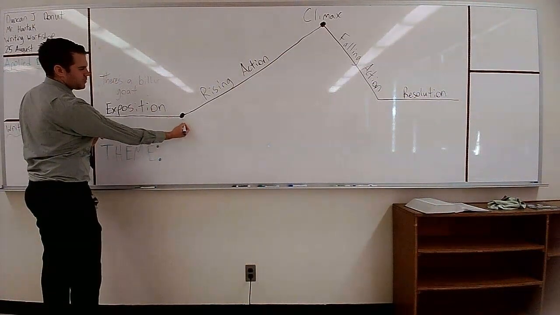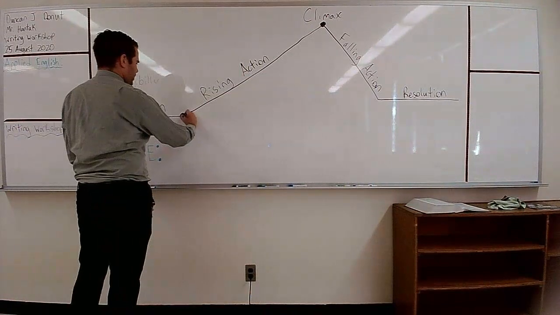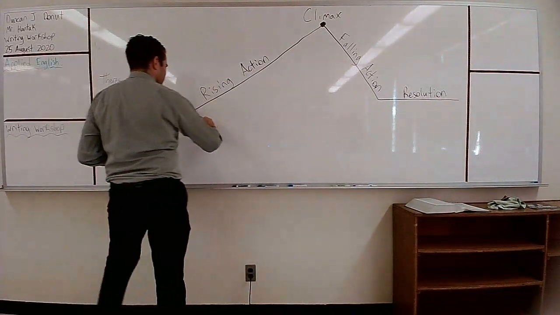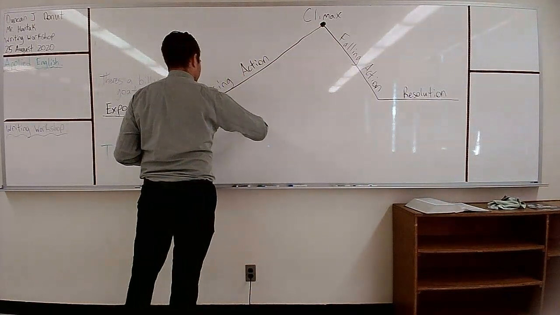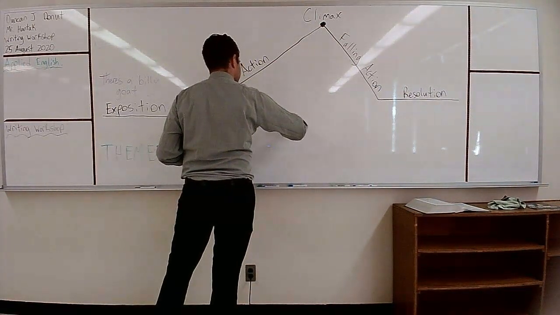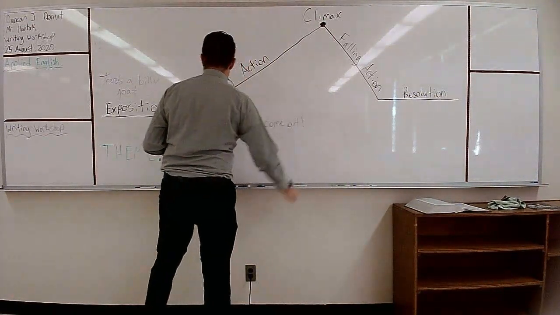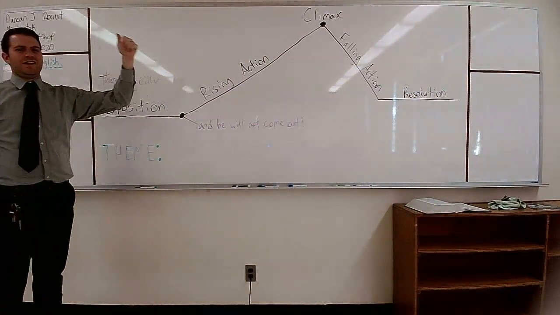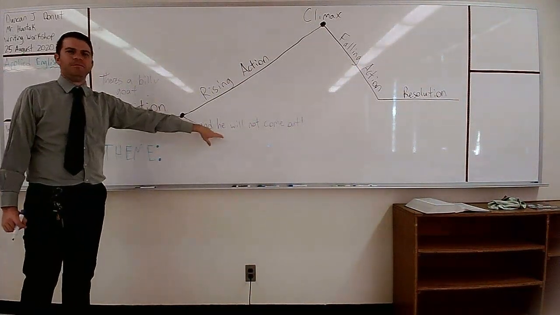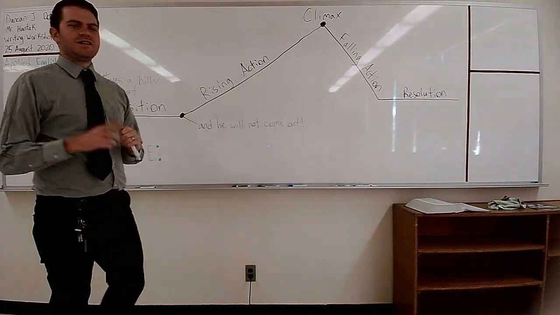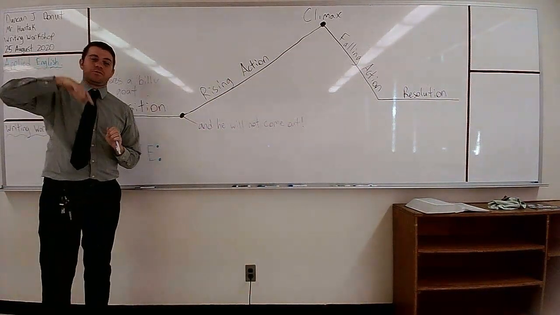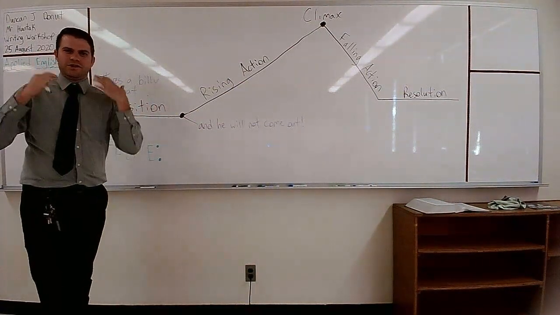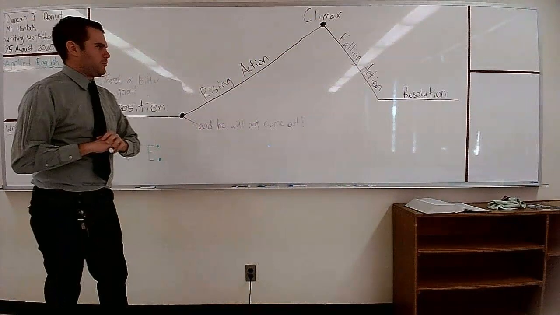Notice the rest of that sentence, and he will not come out. As a reminder, at the end of a story's exposition, there's what they call that inciting moment, right? Where the conflict of the story starts. That's the second part of that sentence, right? There's a Billy Goat in the garden, and he will not come out. Exclamation point, right? Notice that. Exactly one sentence of exposition in the entire story. There's a Billy Goat in the garden. We get a character, antagonist. We get a setting, the garden, and we get conflict. We get a problem to start the story. He won't come out of the garden. Tying back into your do first activity today, that question about external conflict, this is external conflict, right? We've got this Billy Goat, he's not coming out of the garden, and all these other characters, all these other animals, are going to try to drive him out.